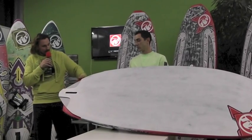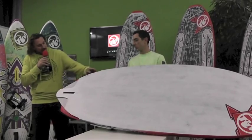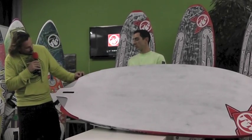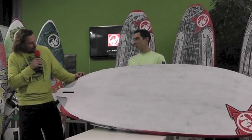So on the V5 we made it curved here, which was a big innovation. In the V4 it was more straight here. And on the V5, the last year board, we were out about 2 centimeters here, between 12 to 22 millimeters, depending on the board size.